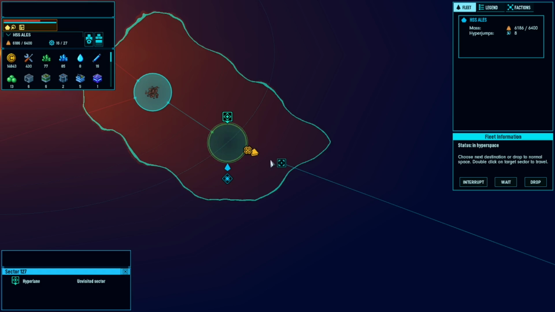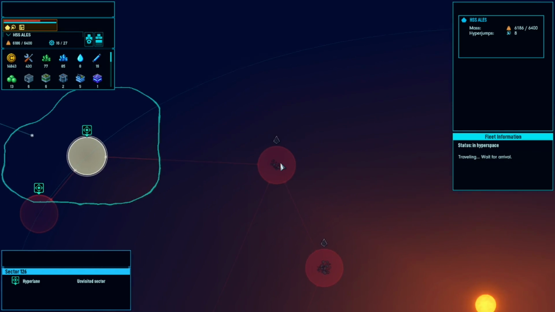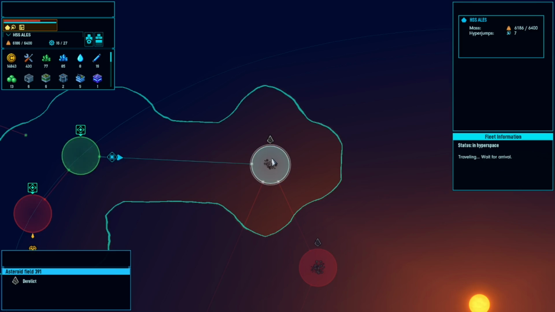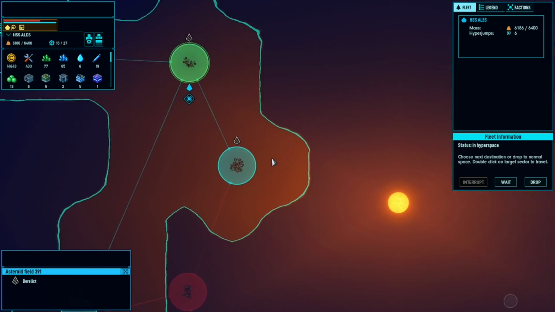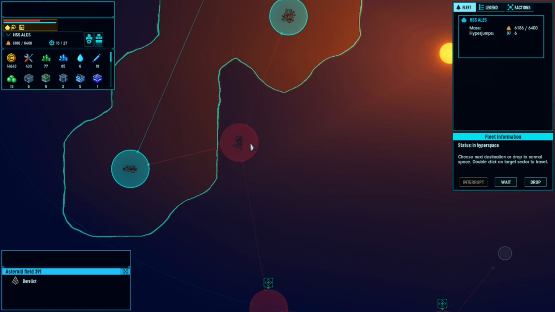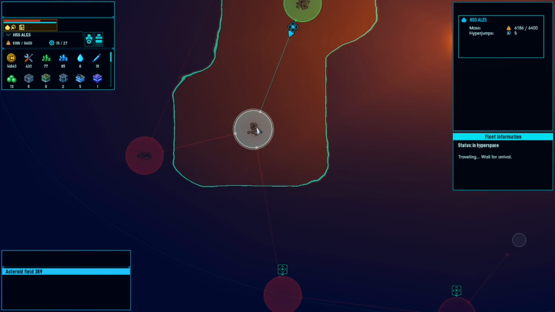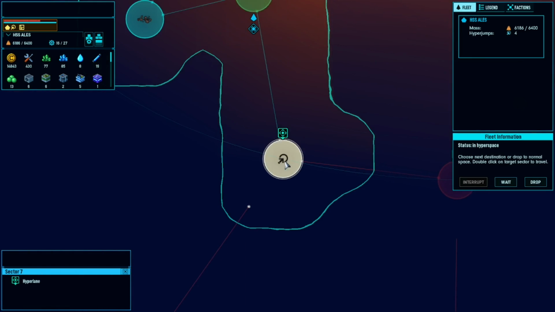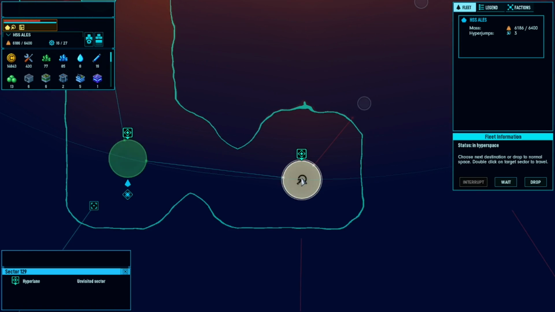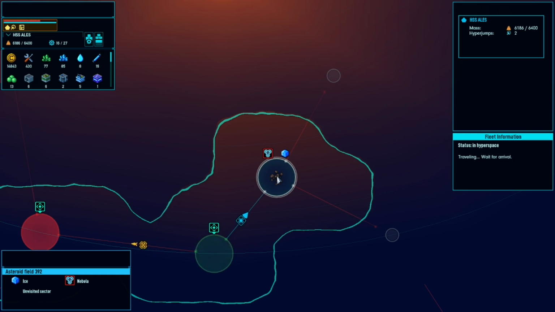Let's go there. Let's kind of do that, and then we'll go back down here, and we'll carry on our merry way. So, okay, we're going to have to go this way or down, I guess. There's no way to get that side, fair dues. This way, this way, this way, and then, oh great, there's a nebula.